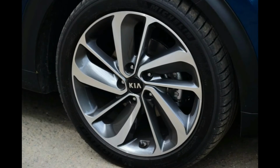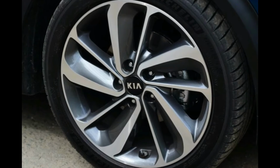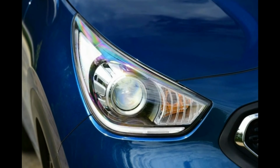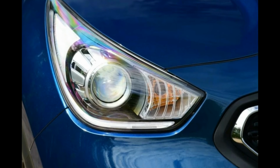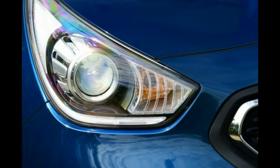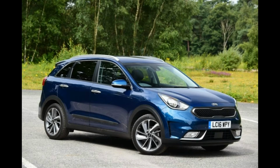The Kia's wheel size has an effect on CO2 emissions, however. Go for the higher spec 3 and First Edition, later to be replaced by the Niro 4, and these get bigger 18-inch alloys, which push the emissions figure up to 101 grams/km. In comparison, the latest Prius has emissions of 70 to 76 grams/km, and you can specify the higher spec models with smaller wheels to achieve the lower emissions figure.